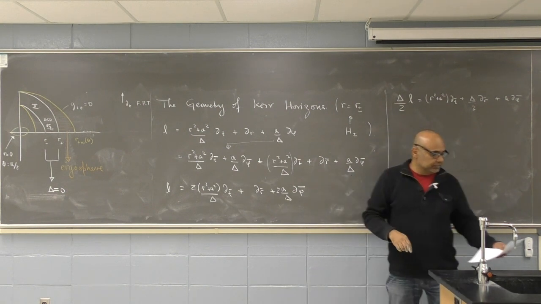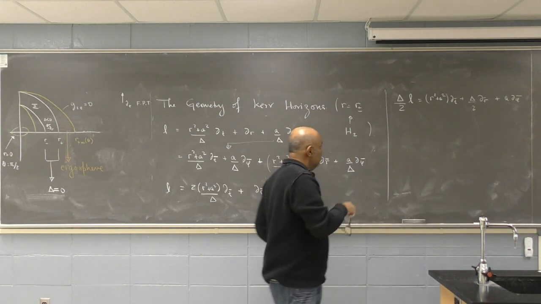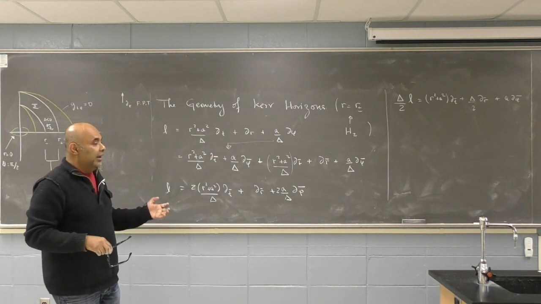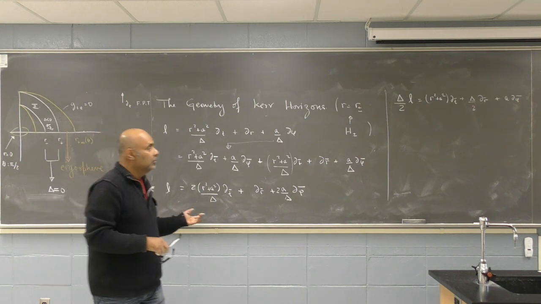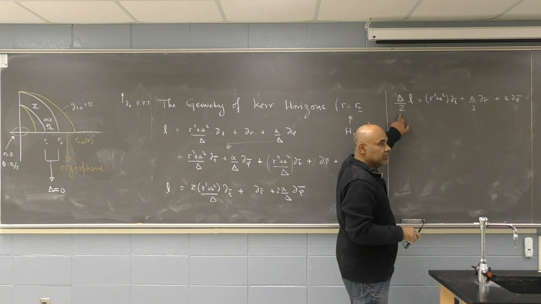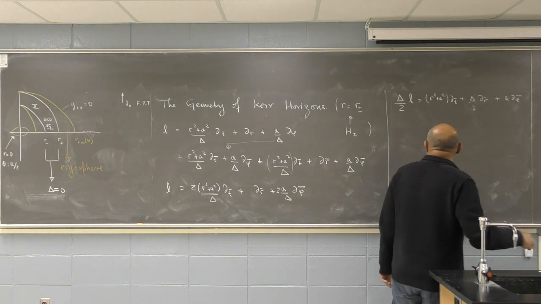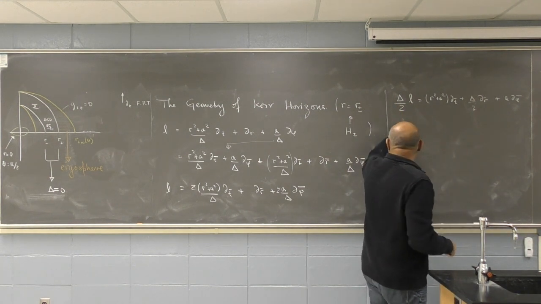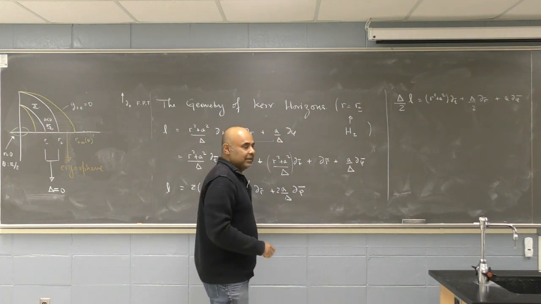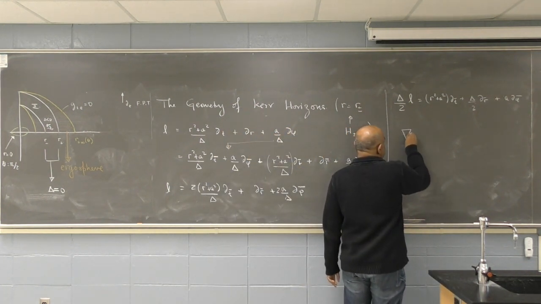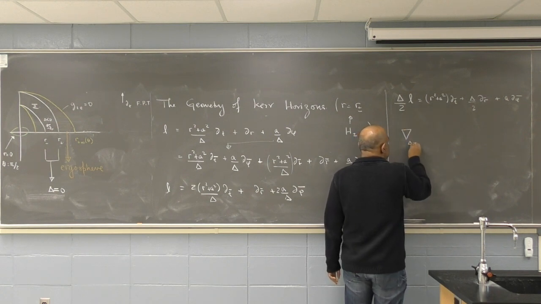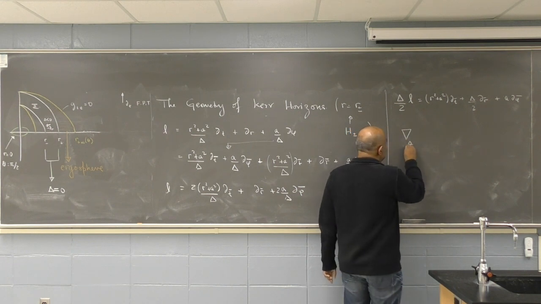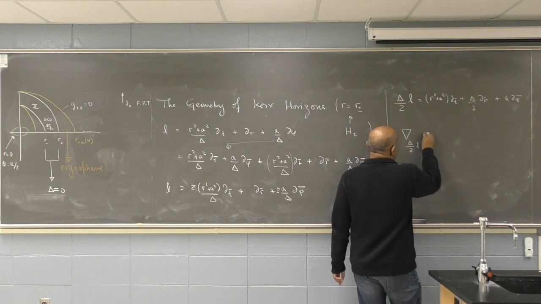What is this vector? This vector is a null vector that is proportional to the what? Null geodesic. Yeah? The reason being, and you can see why I multiplied by delta, is because I want to get rid of this delta. And then I'm going to take the covariant derivative of this with respect to this. So I need to be careful about nablas and delta, so please keep me on track.